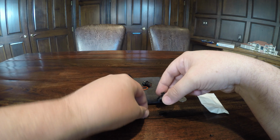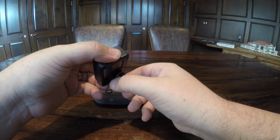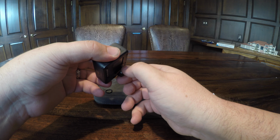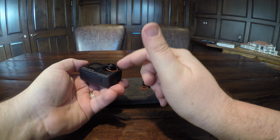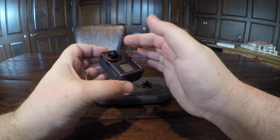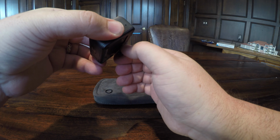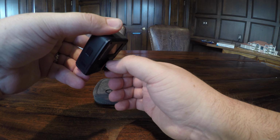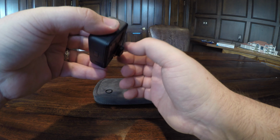Now set that there, get our O-ring, put that back in there, and again, like I said, that adapter's counterclockwise while the GoPro lens is clockwise. I actually thought about just gluing the adapter onto the GoPro lens, screwing that in, but I don't know. It's just not something I really use often enough to try to figure out how to streamline. If I do need another fisheye lens, or come across a situation where I need one, I think I'll just buy an M12 fisheye lens.